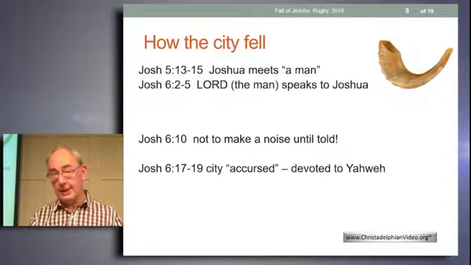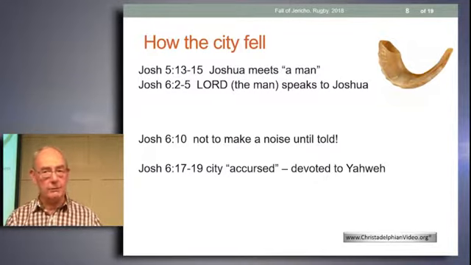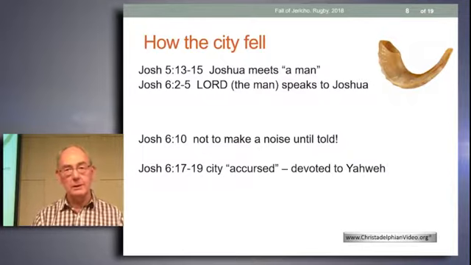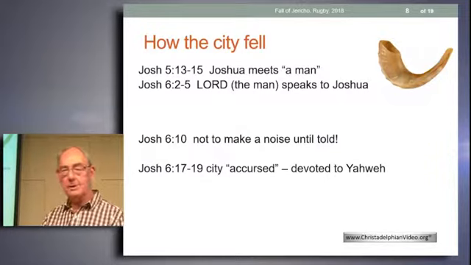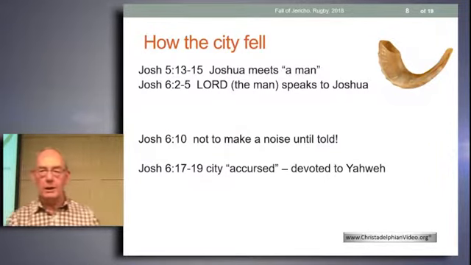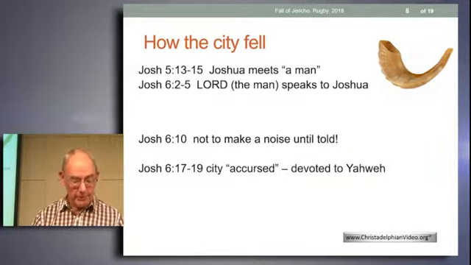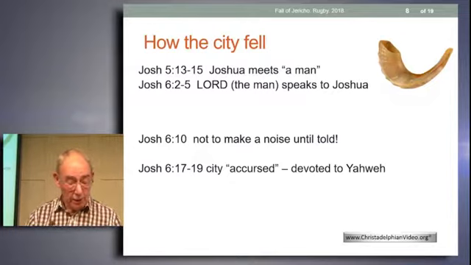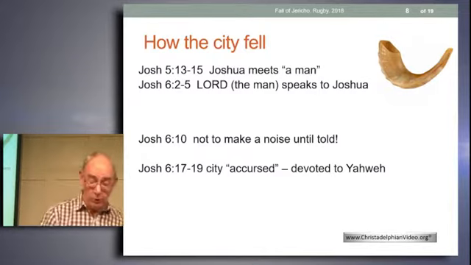We know, of course, that someone didn't obey that instruction, Achan, the troubler of Israel, because he did take some of the spoil and hid it for himself. It was devoted to Yahweh. It was Yahweh's, and the whole action was Yahweh's, wasn't it? It was a totally impractical way for any army to take a city. But this was Yahweh's operation completely. So verse 19, all the silver and the gold and the vessels of brass and iron are consecrated unto the Lord. They shall come unto the treasury of the Lord.